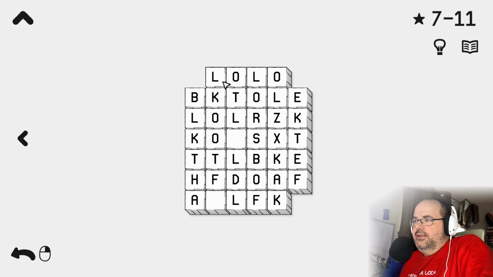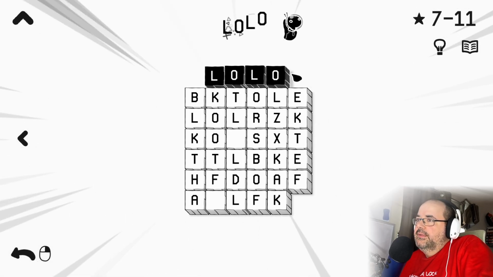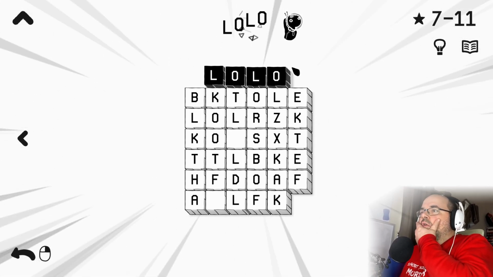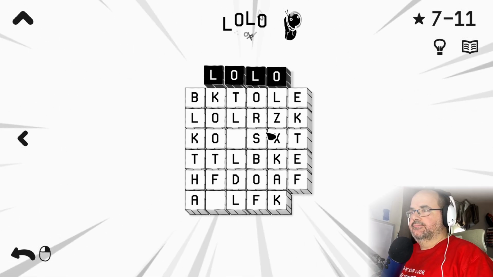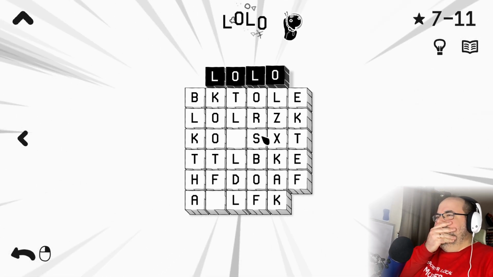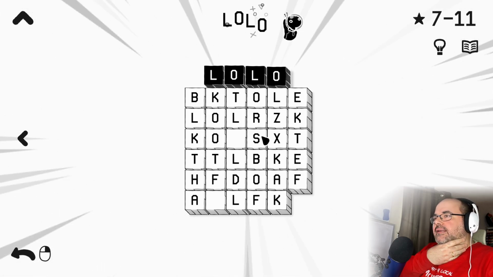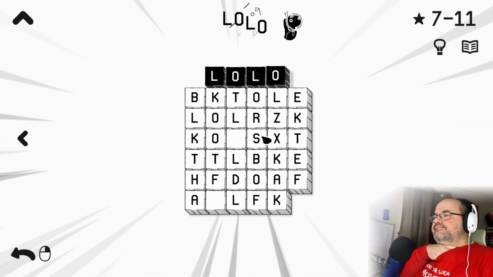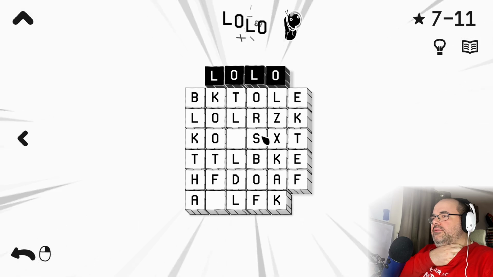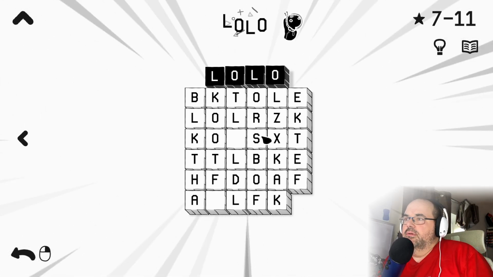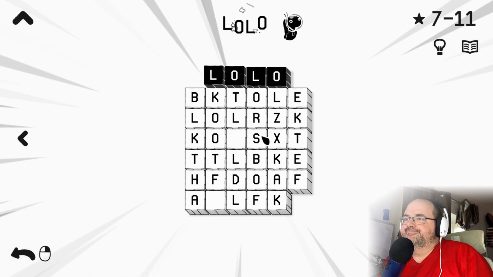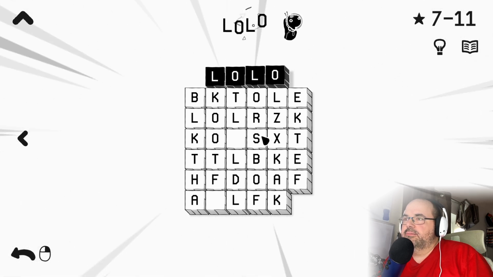I think Lolo is the only possible first movement. And then the question is, how do we take that forward? Are we going to be able to do another Lolo anywhere? Don't think so.